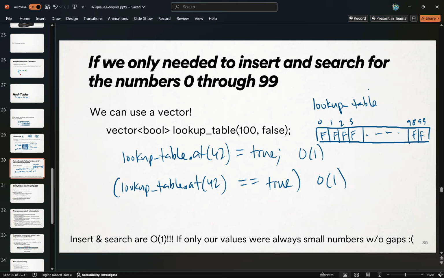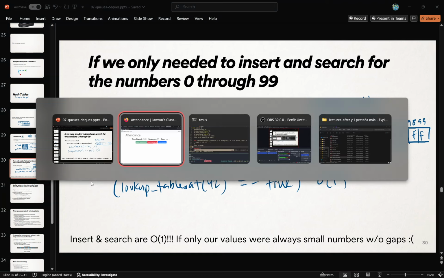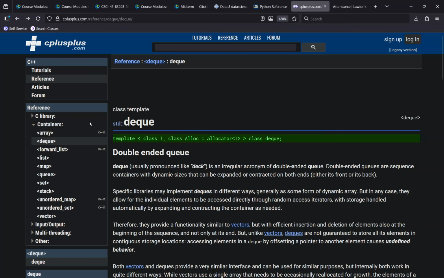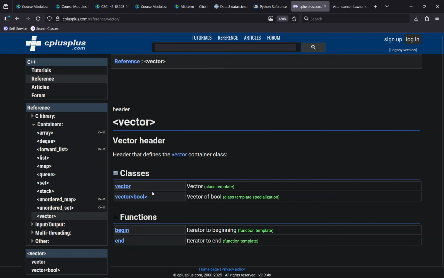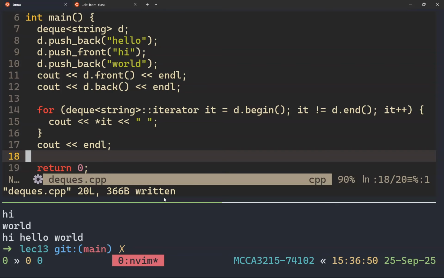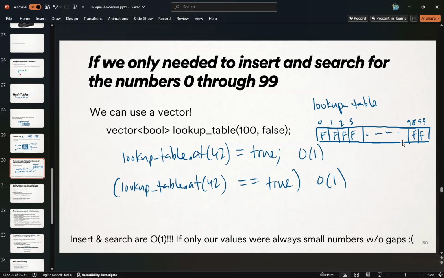There's a way to get the compiler to use 1 bit instead of 1 byte per value. It's really cool. There's a specialized vector of bools, actually. Let me show that to you because it's kind of interesting to think about. There's a generic vector of any T, but they've made a special vector of bools efficiently. They've specialized that particular thing for bools so that they save space, using bits instead of bytes when they can. So that's something you can think about, but it's beyond the scope of this class. So yeah, that's pretty nice.